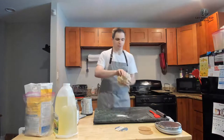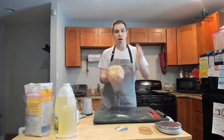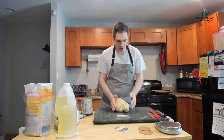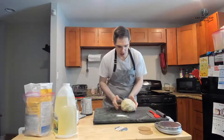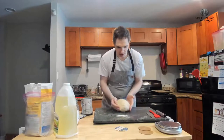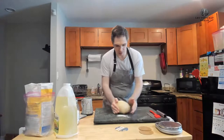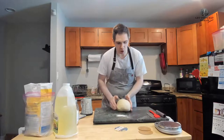So this has been going for a few minutes now. You can see that this is not sticky at all. I can put my hand on it. I can transfer it between my hands, and it's nice, the right shape. So what we're going to do now, just to check this, is we're going to try and make it into a nice taut ball. You can see that I'm not really putting in much effort here. I'm just using my hands, cupping them like this around the ball, and just moving it round and round. Now the ball is still a little tacky on the bottom, so it's going to hold onto your board.